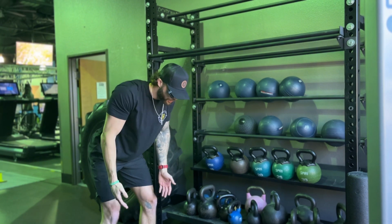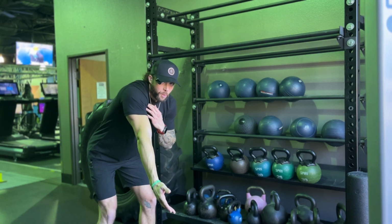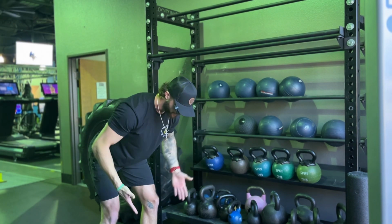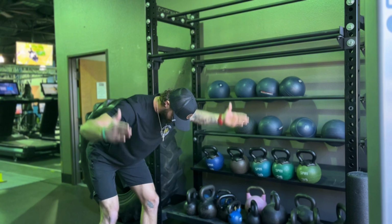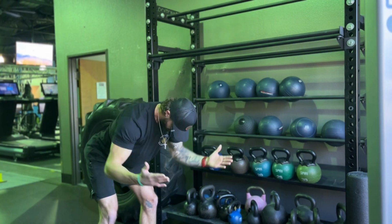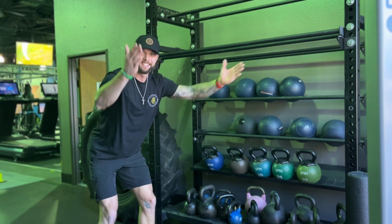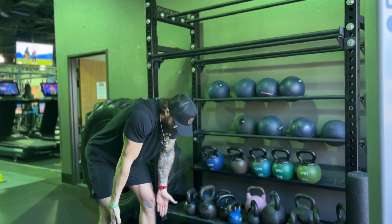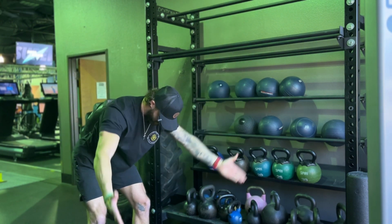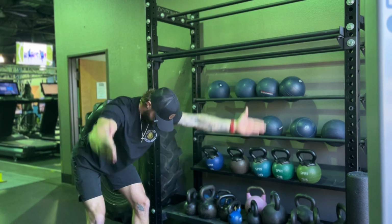Now the Y's. These are a little bit tougher. Anytime the arms extend overhead, the upper trap's going to want to help out. So if you can't do the Y's, then I would recommend you doing W's, okay? So W's would look like this. Trying to squeeze those shoulders together. If you can do that, extend your arms out in front. Again, no shrug, shoulders down, and you're reaching up through there. Those are our Y's.